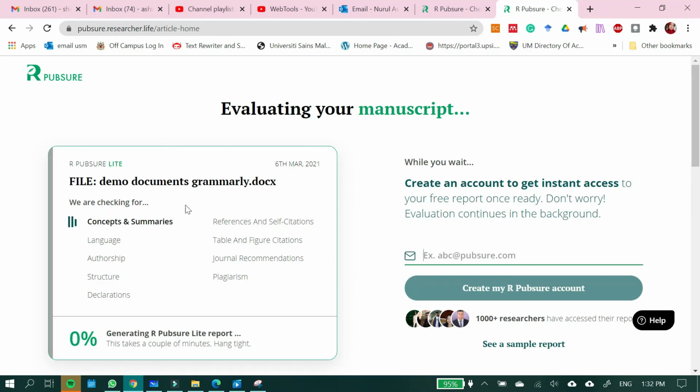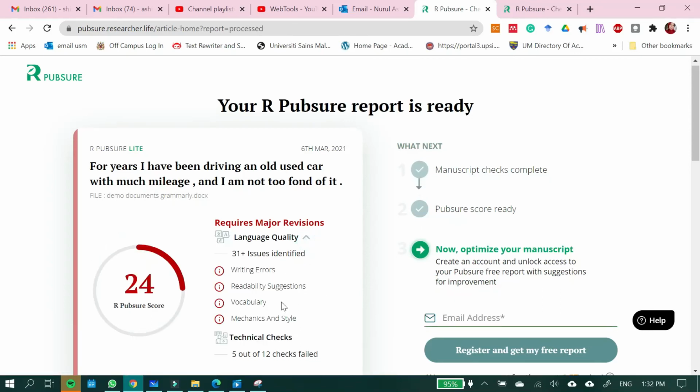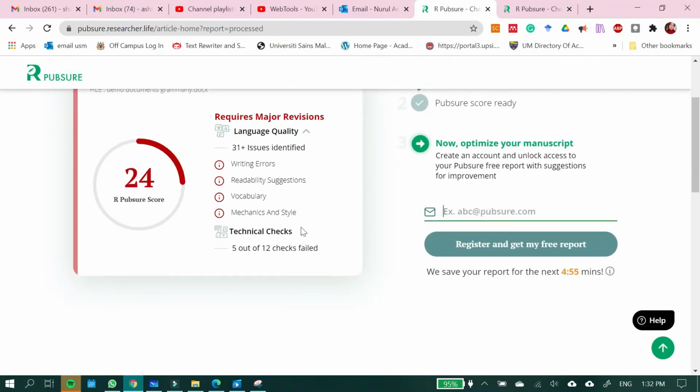So here is how it checks my paper. This is my previous one, I already checked it. My score is 24, which means it's really not suitable for me to submit yet. It's not ready, so I need to repair and revise my paper according to what was suggested here.